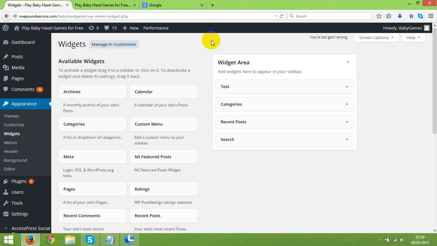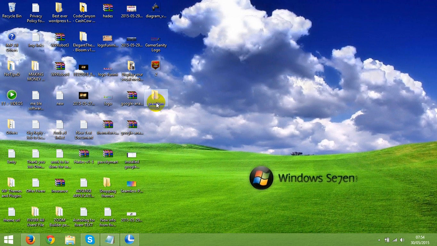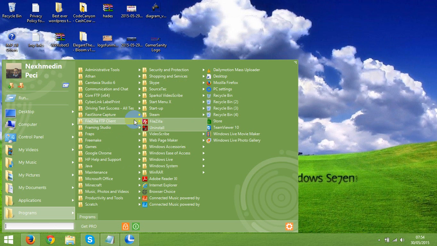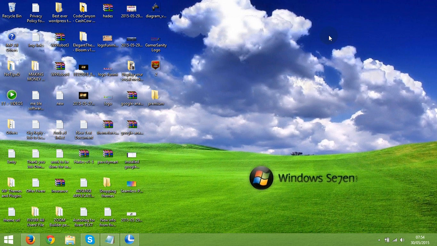Even if you ever make a mistake and mess up the theme in here, say you deleted this one accidentally, there is always a solution, because you can re-upload it. Just log in using FTP again, like FileZilla. Once you log in, drag and drop the theme entirely again into the same place where the theme is, and it's going to say a theme exists, do you want to replace it? Yes. Then it's going to start replacing it all over again.